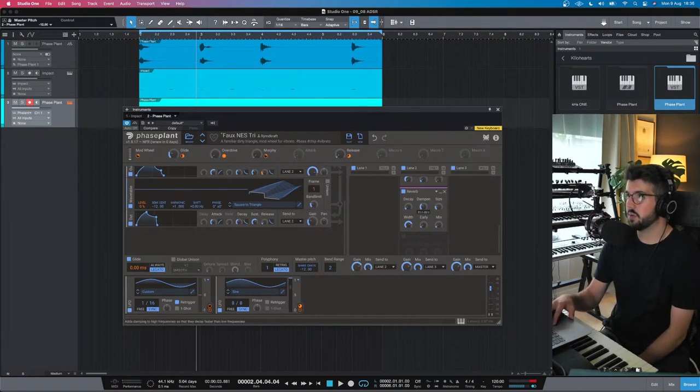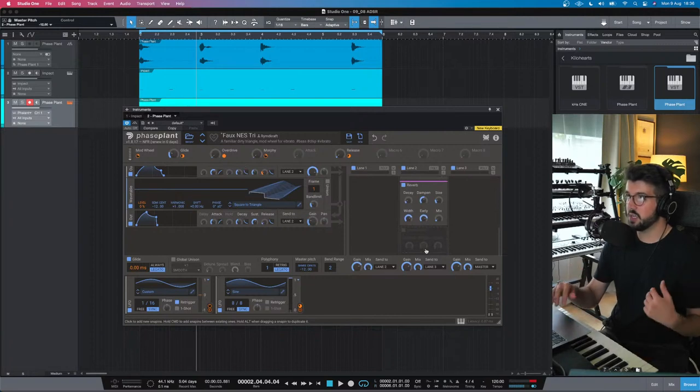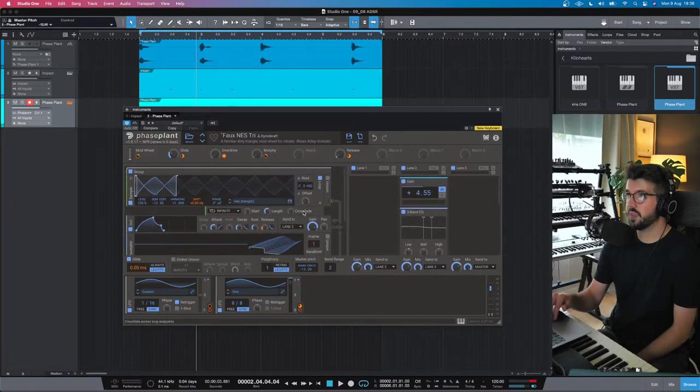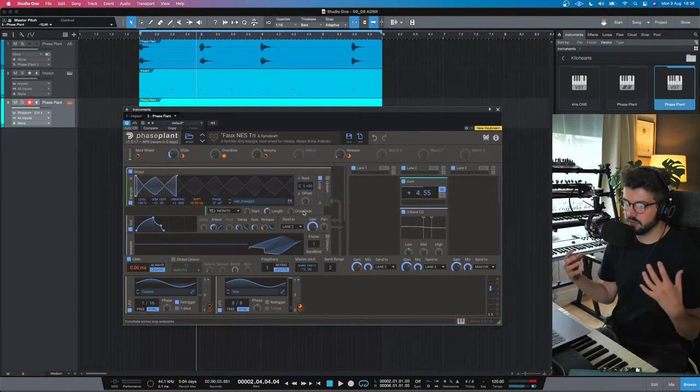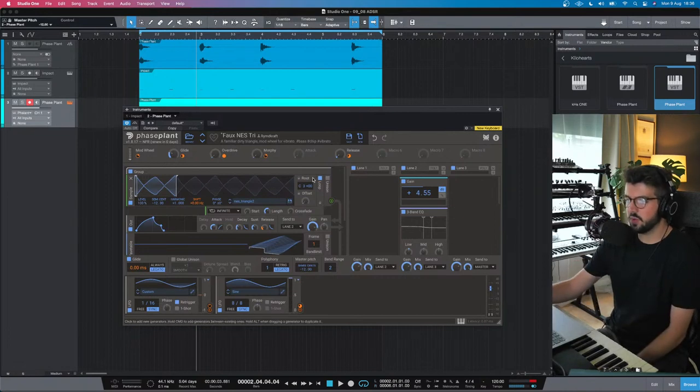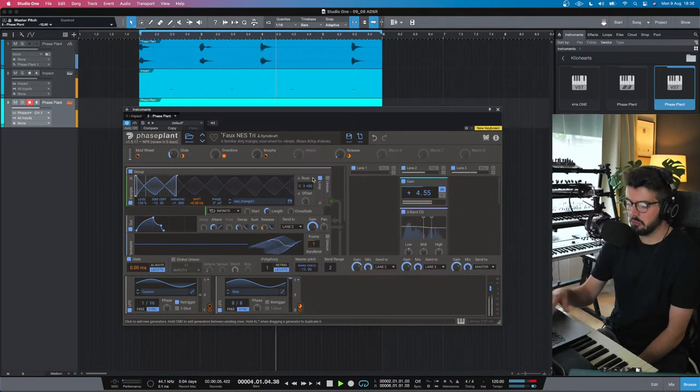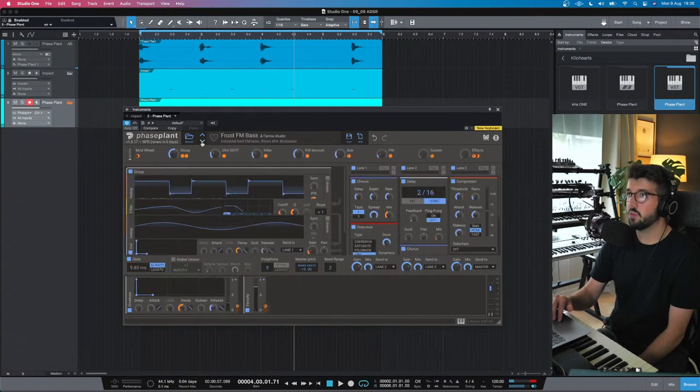Something we can also do is this dampen control here, which is basically filtering at the low end, I believe. This is controlling the early reflections. If you want to put it in a space where it's going to react at a later rate, you can increase the early value. But sometimes you don't have to change the world on these presets. At the heart of all these presets is probably the waveform or the sample, and then it's all about how you shape them over time. That's quite a cool sound. Let's hear this. Not my favorite one, but kind of cool.